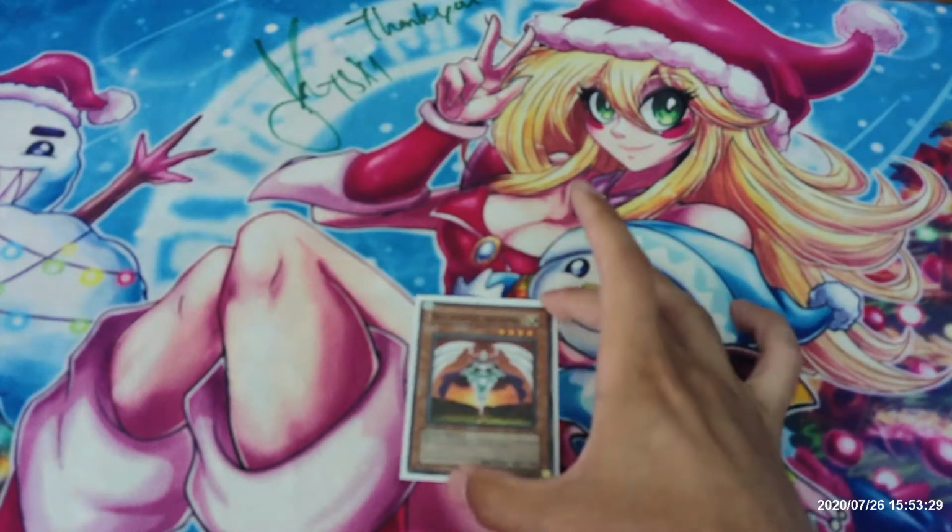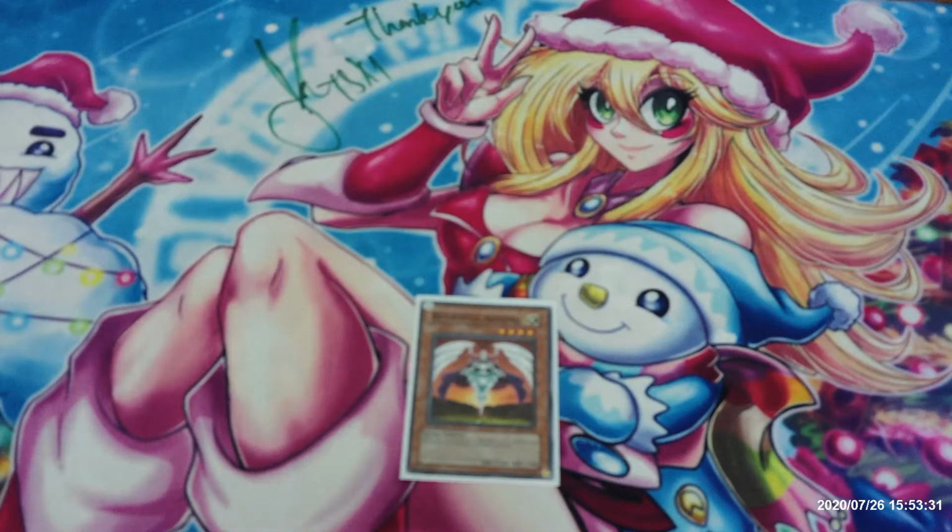And we have 1 copy of Bountiful Artemis. While this card is face up on the field, draw 1 card from your deck each time a counter trap is activated.